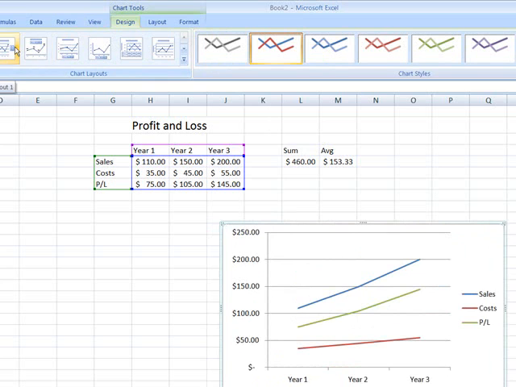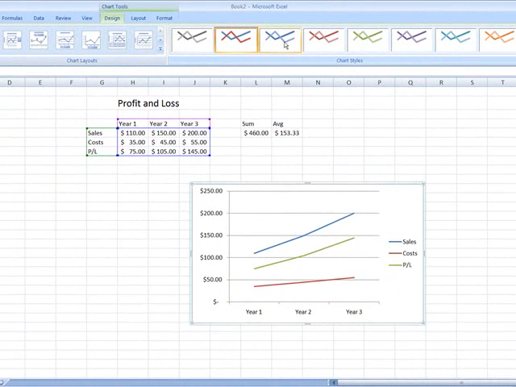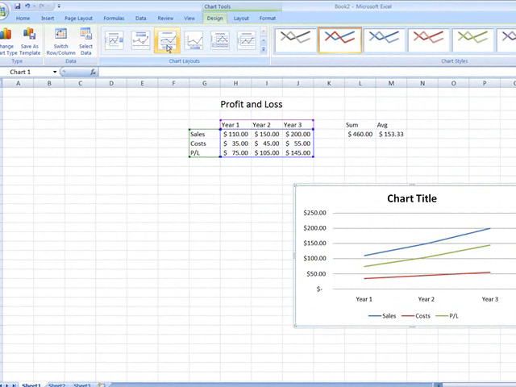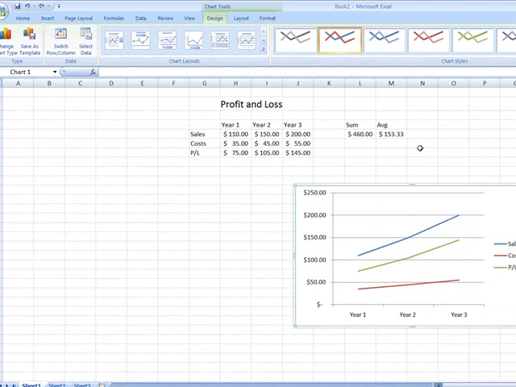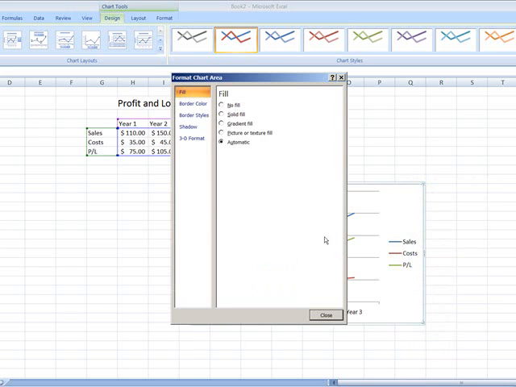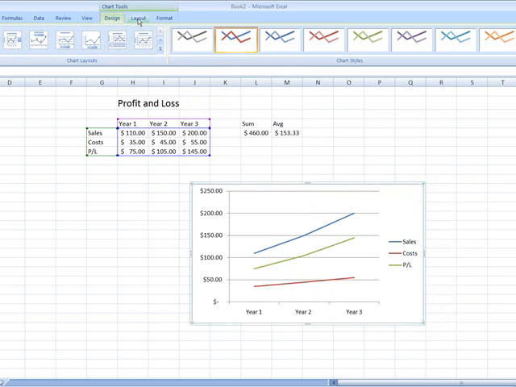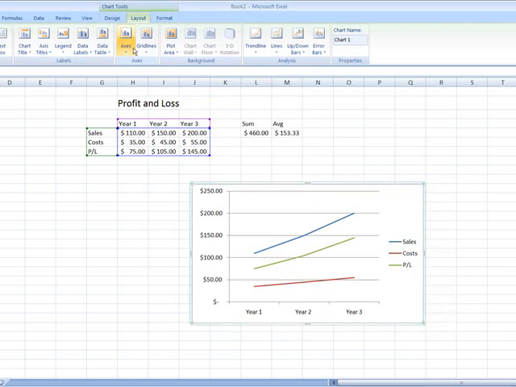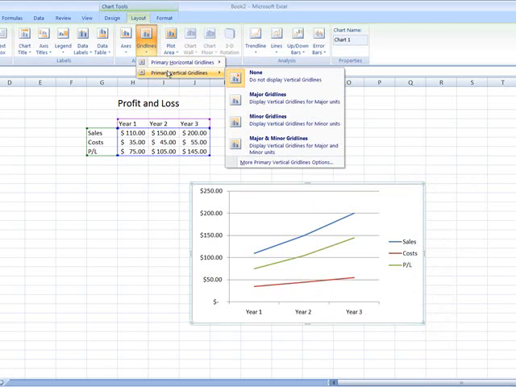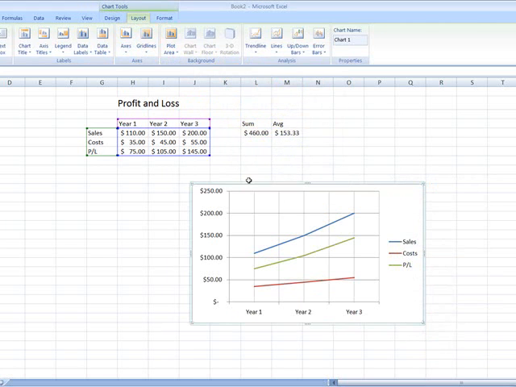I have these various chart layouts, or various colors, like I want to see the colors change, or I can undo that. If I click this, I'll have a little different chart layout. I'll click it back so you can see the default, or I can right click and format the chart area. I can have different borders and that kind of thing. Let me go over here to layout, and you'll see some various things here. I can have grid lines, if you want to see the values there.